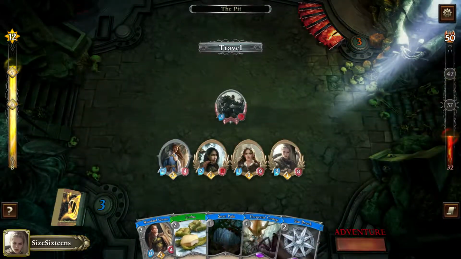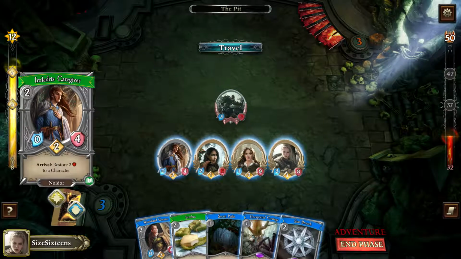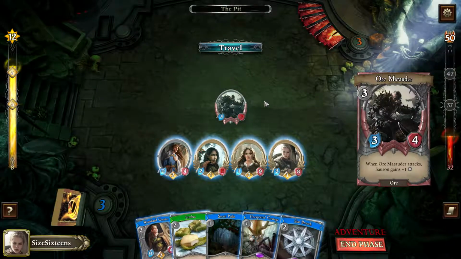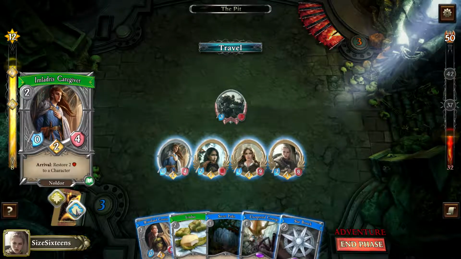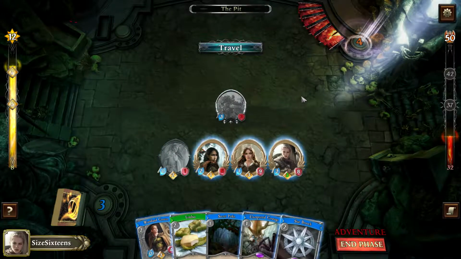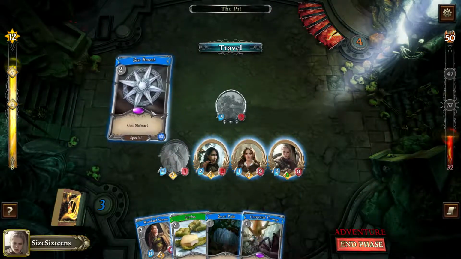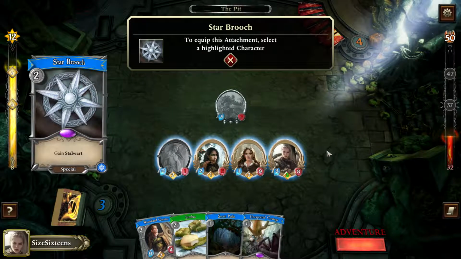Okay, we got some bonus action cards here. Good. Sauron's going to gain a resource, but I can't really stop it. Let's guard with the Caregiver. He'll survive, which is nice. Let's put a Star Brooch on Éowyn.